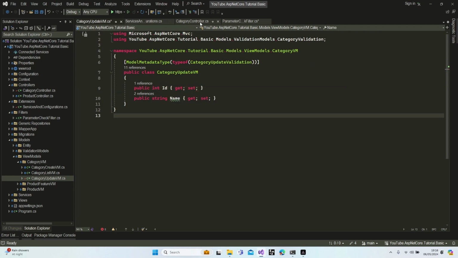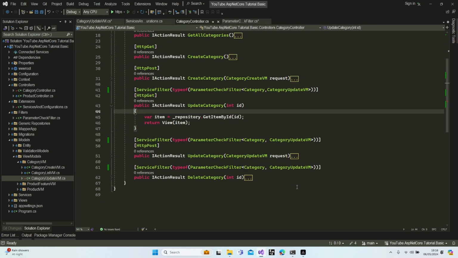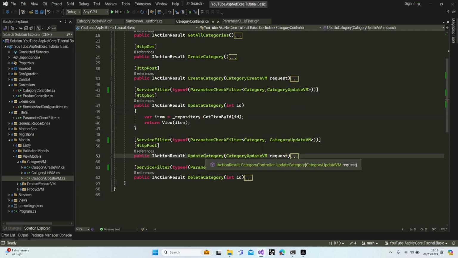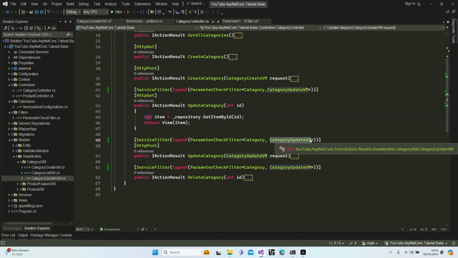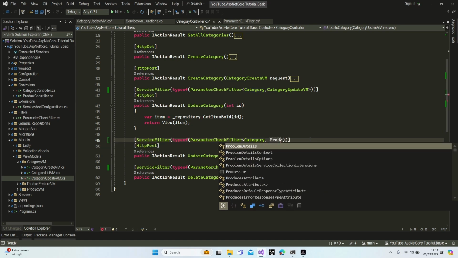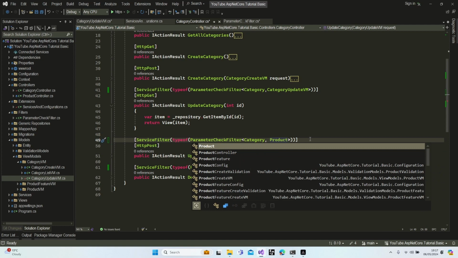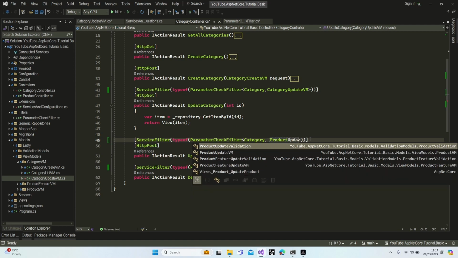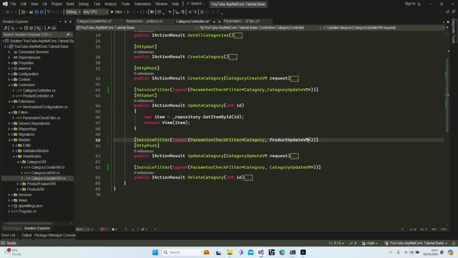Get back our string to the integer. Alright. Now let's get back to our controller. Instead of category update view model, let's send, for example, product update view model.